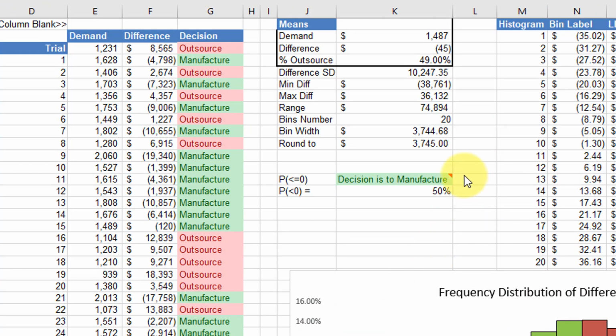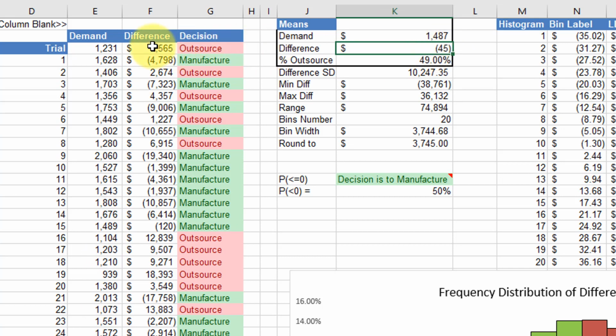Now you should be familiar with the rest of this exercise. I pulled out here the means of the demands from our Monte Carlo, and that's just using an average of all those means. And then the same thing for the difference.